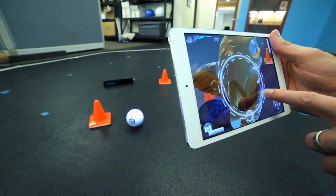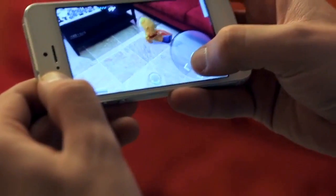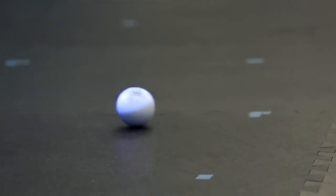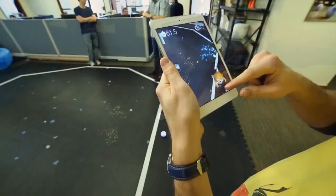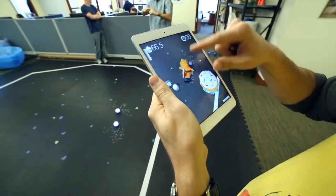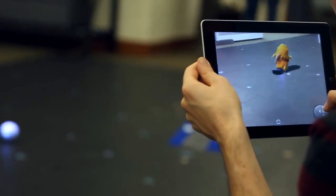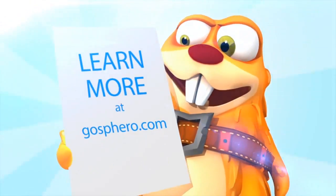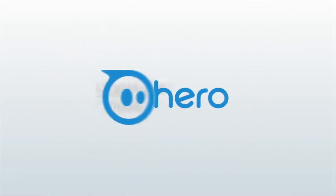But the newest thing for Sphero is augmented reality gaming. Orbotics just released their first AR app for Sphero called Sharky the Beaver. It's a nice example of what Sphero is doing in the world of augmented reality. Instead of using printed markers, it actually uses Sphero as the marker and overlays an interactive digital beaver over it. You can throw them cupcakes and it'll actually chase after them. It even recognizes the floor and the lighting in whatever room you're in. It's completely free, but at the moment Sharky the Beaver is only compatible with higher end iPhones and iPads because of the complexity of compositing a digital character in real time over a video stream while simultaneously controlling and tracking a Sphero.